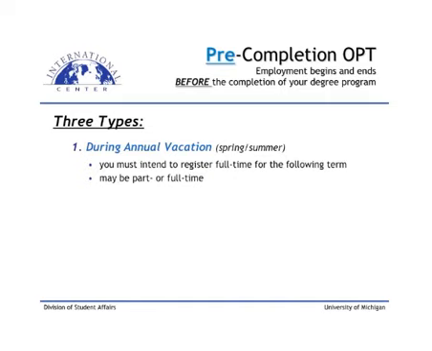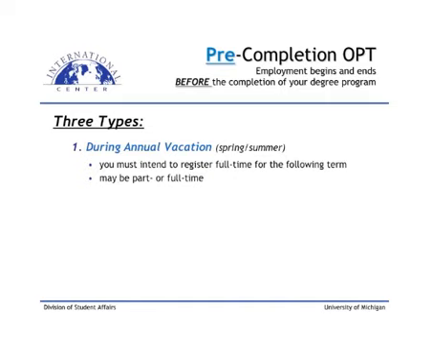If you request part-time OPT, you cannot work more than 20 hours per week during this work authorization, and there is no minimum number of hours. If you are approved for part-time pre-completion OPT, the number of months that you are approved only count 50% towards the total of 12 months of OPT you are eligible for. This means that if you request 4 months of pre-completion part-time OPT, only 2 months counts towards the total of 12 that you are eligible.